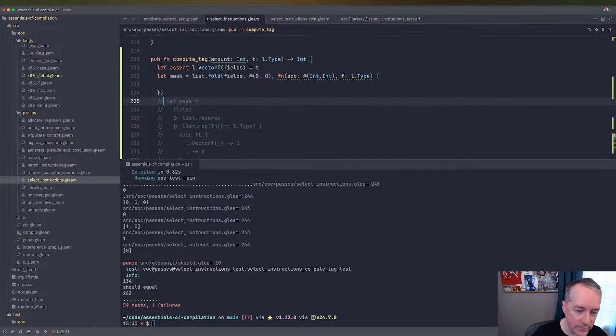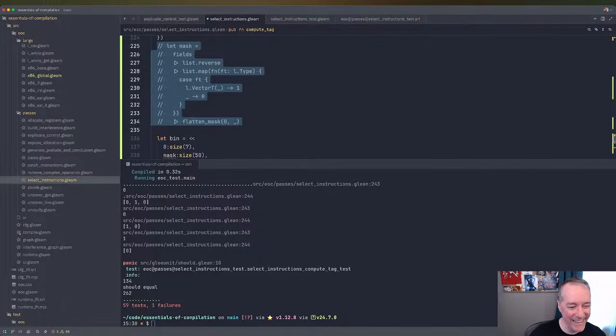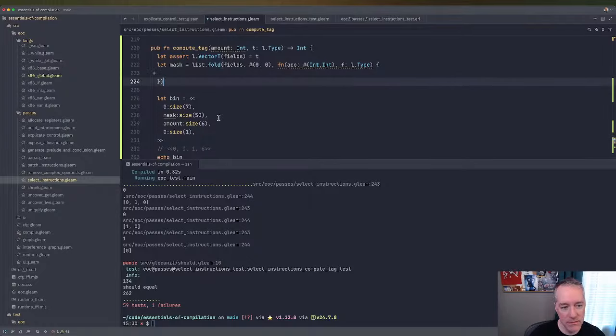Okay. Yeah, I think I was trying this too hard. So we know this needs to return, we'll say, we want the first field to be how much we shift, and we want the last one to be the result. So we'll say mask.1.